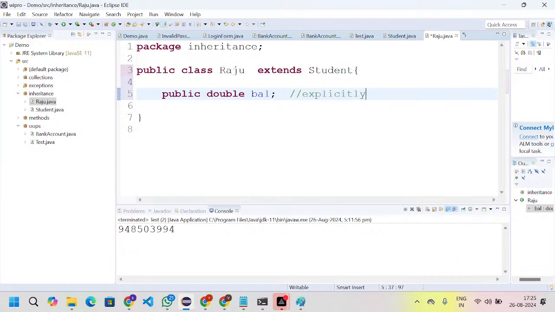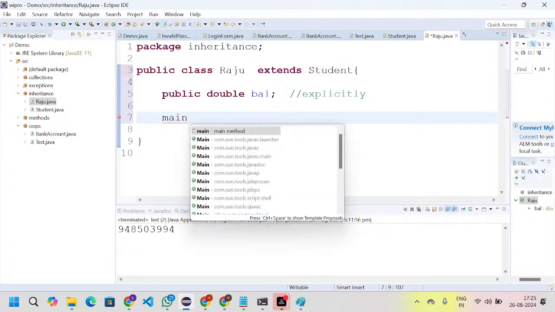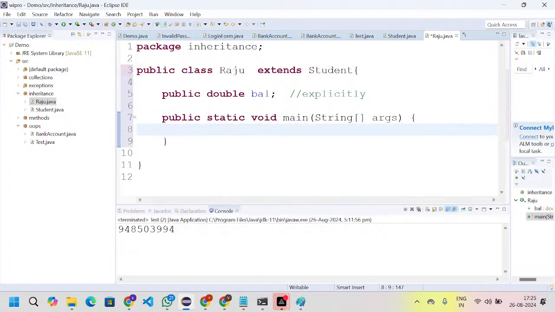Okay, fine. Now, if I want to access these variables, how can I access them? First, we should take the main method. These three are instance variables, right? How can I call the instance variables?